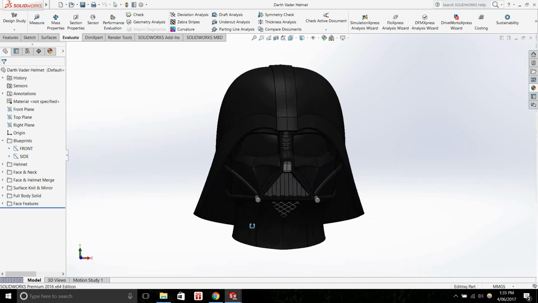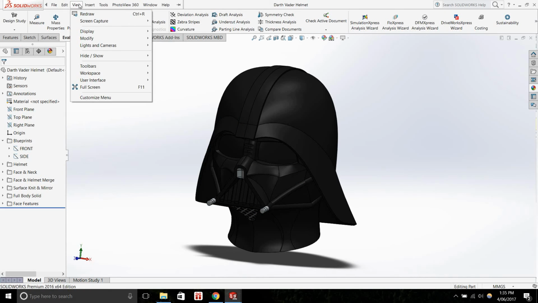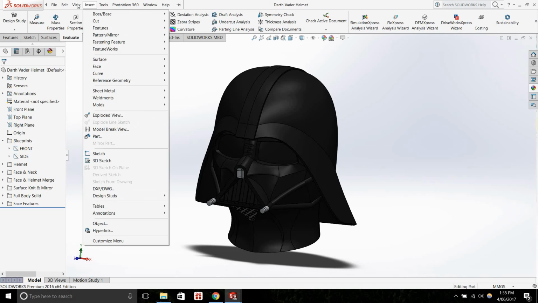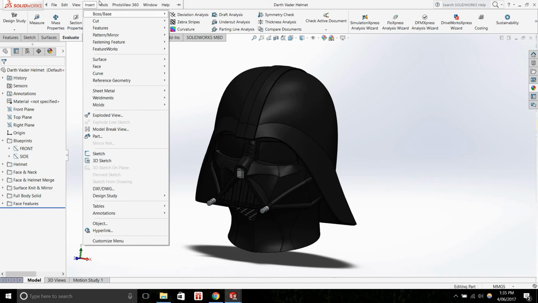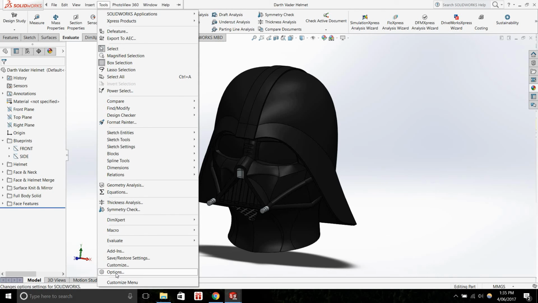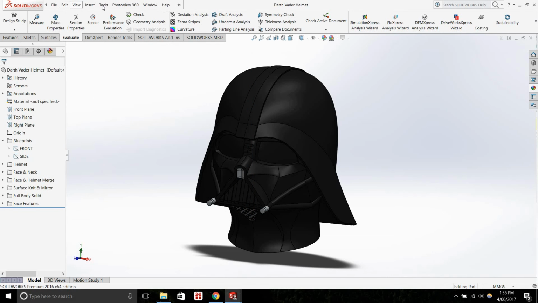So once you've got your appearances in place, you can create a render. If you've got Photo View 360 installed, which basically you should have if you're running SolidWorks, that option should be available. But it doesn't always load at startup, so you can go into Tools, Options.